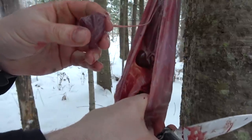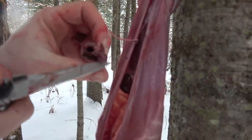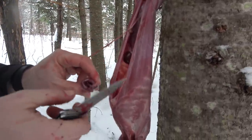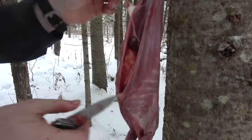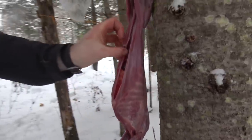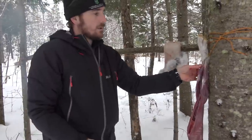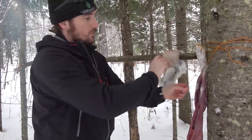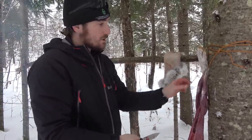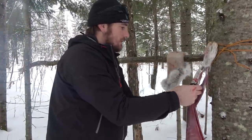There's a rabbit heart. Can see the two chambers there, two of the chambers of the four. That's your rabbit. So the same thing, the back legs, I snapped those off too, right, and cut them. They're even harder than the front legs, so I'm especially careful about breaking those, because those ones can give you a pretty nasty cut as well.